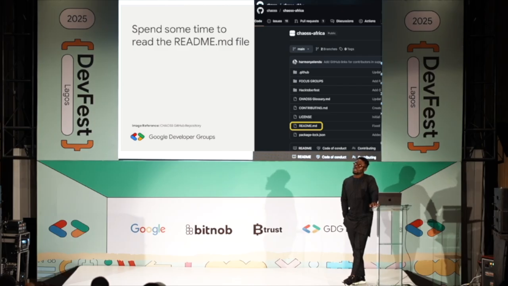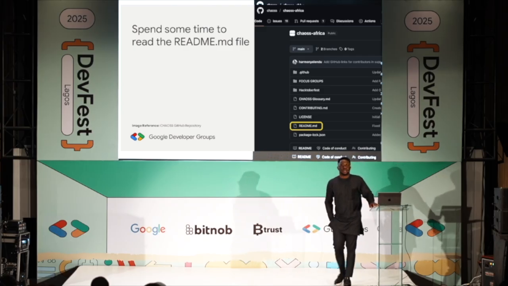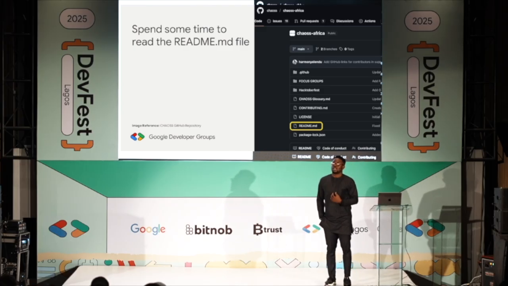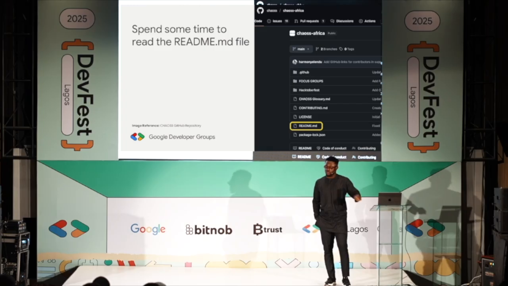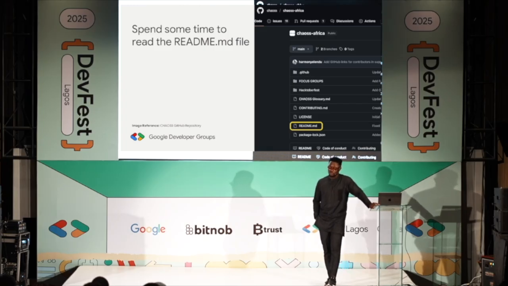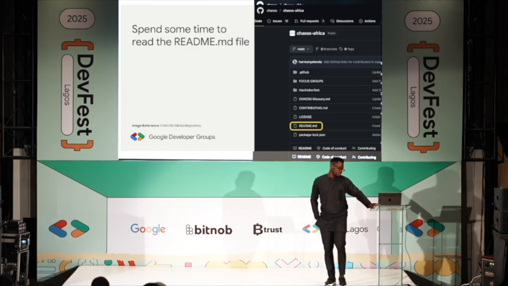So the README.md file talks about the project, where you learn what the project is about and what the project does. And of course, if it's an open source project, the README.md file is also where you learn about the project. Sometimes some people even include their code of conduct there, right? And then you probably also know how to contribute to it.